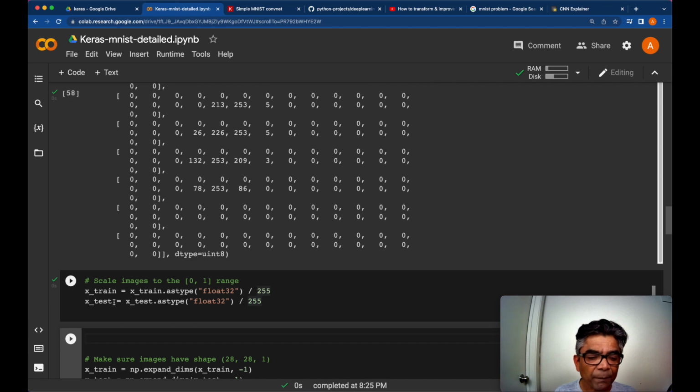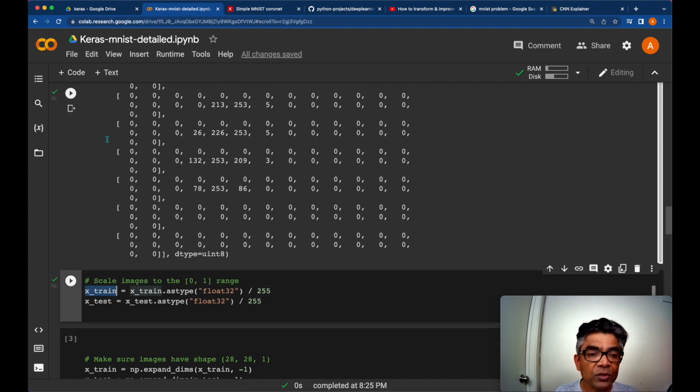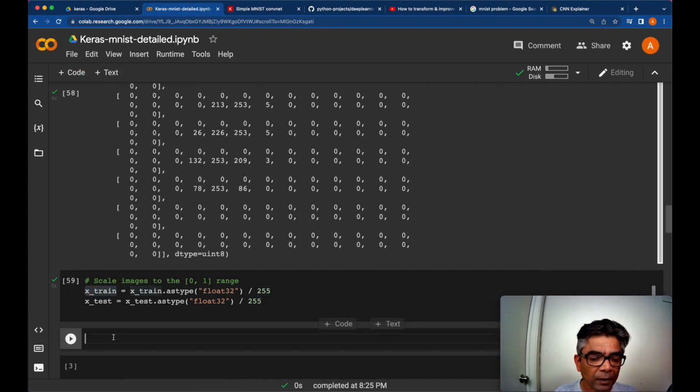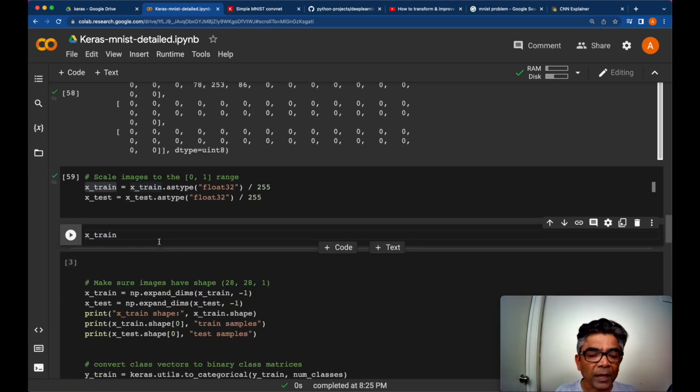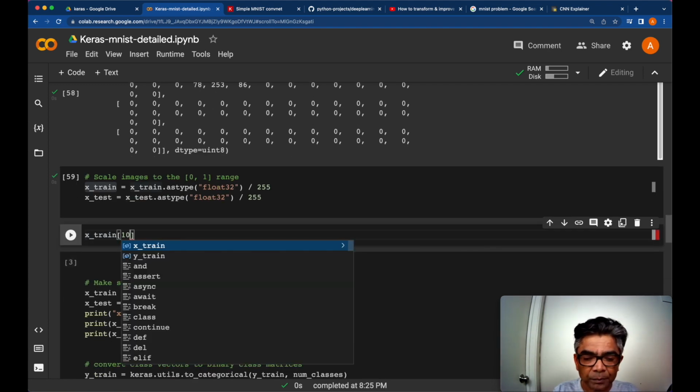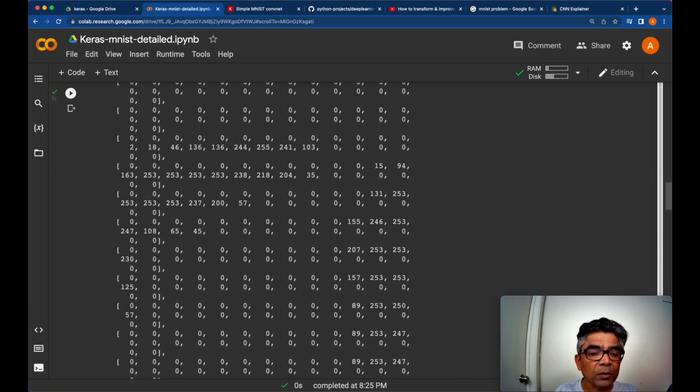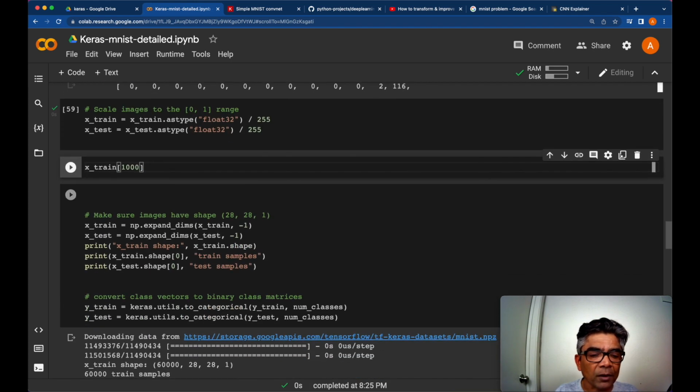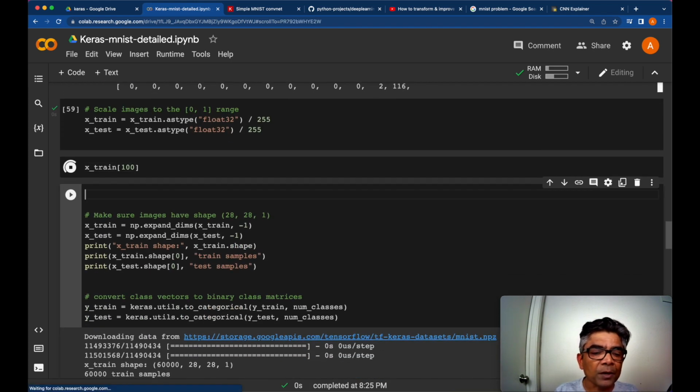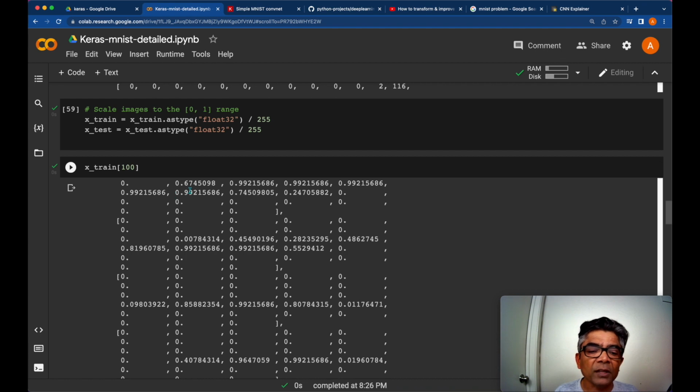So we ran it. Now we can look into the changes that happened in our x_train data. What was the value? It was 900 number. So we look into 100 or any number, and now you see that every value became between 0 and 1. That's the reason this operation was done for training and test data.